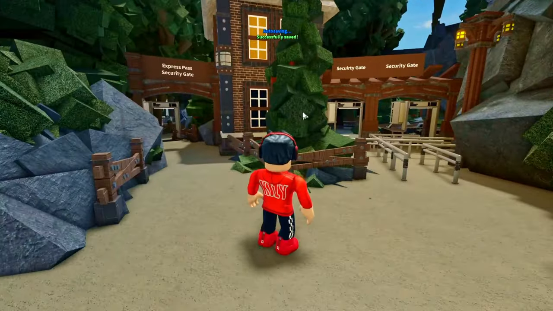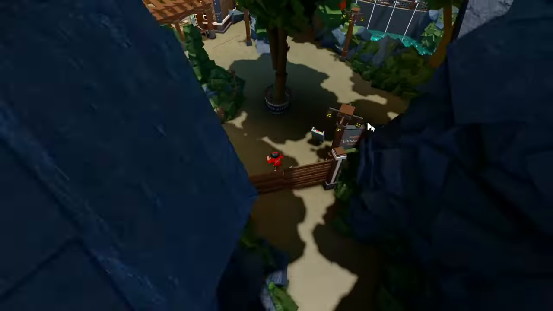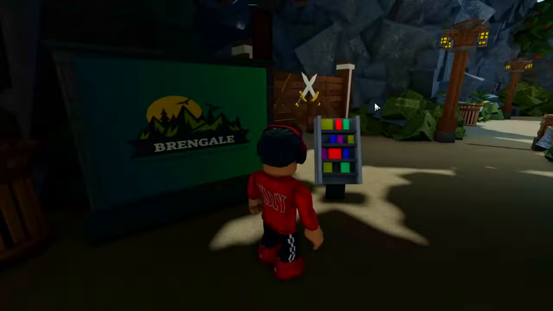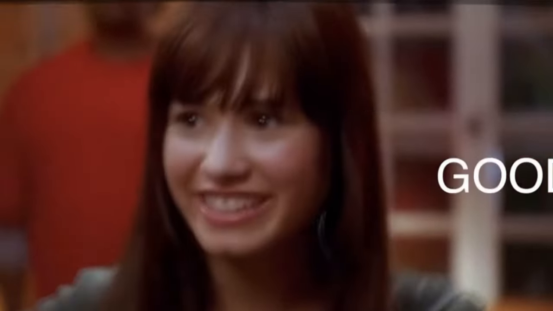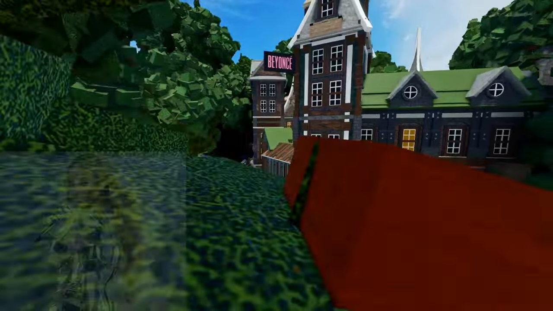Okay, so this is the security gate. Oh my goodness, there is a lot of steps to get into this park. What is this? Just a gate? You know, why not a gate? I'm not sure exactly what these are. I've seen them next to every single sign. What is the point of this thing? I don't know, but I bet it's definitely something. Okay, more houses. Oh my gosh, what the heck? Just a random Beyonce sign there.